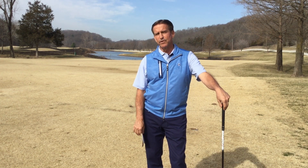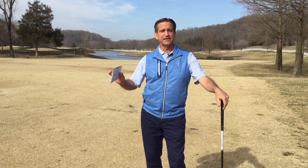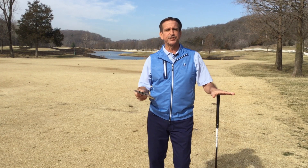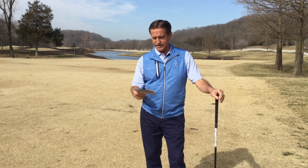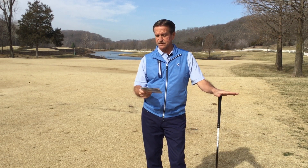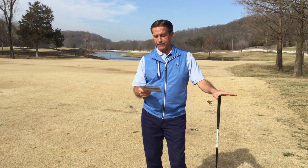Now there are also red penalty areas and yellow penalty areas. We're very unique out here at St. Albans in that the only yellow penalty areas that are marked actually have yellow stakes there. Red stakes have been removed from all the golf courses — except possibly one hole, number two on Tavern Creek. But native grass areas, woods inside the course boundaries, and water features are all deemed to be red stake penalty areas.